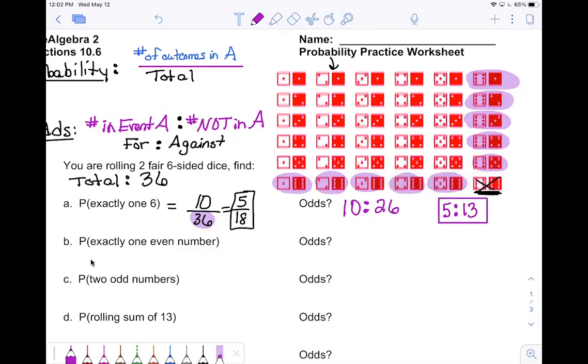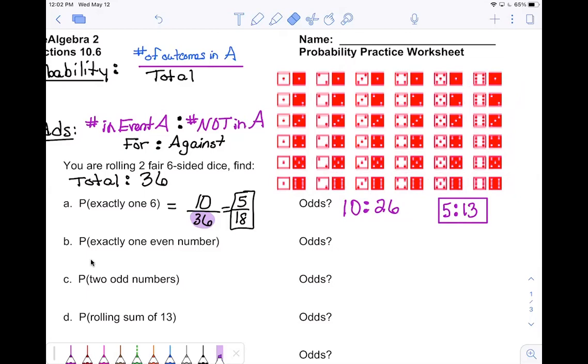Questions with that first one? We're going to go through a whole bunch. So you can see the odds versus the probability. All right, let's try the second one. I'm going to erase my highlights. So if you wrote on yours, erase your board. And let's look at number 2, or letter B, I guess.